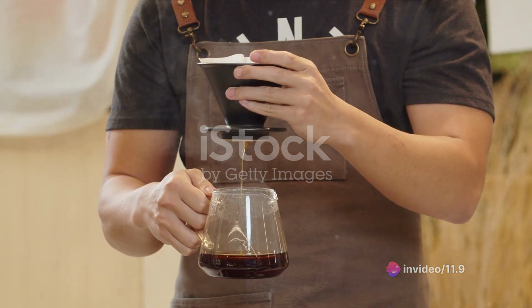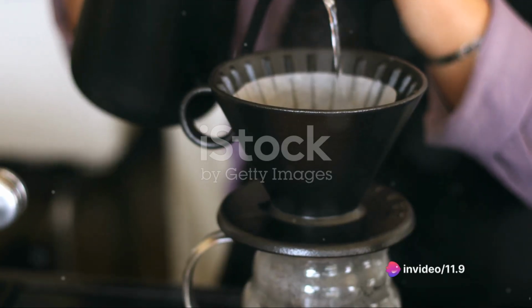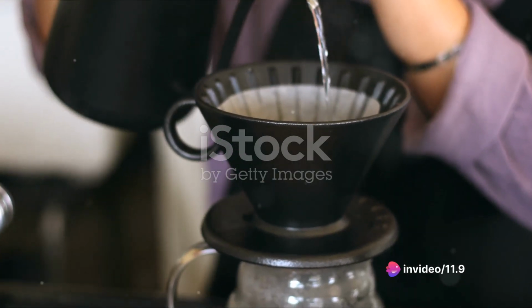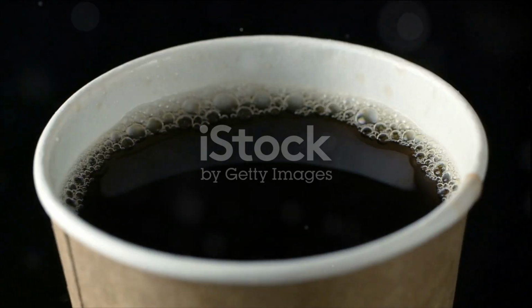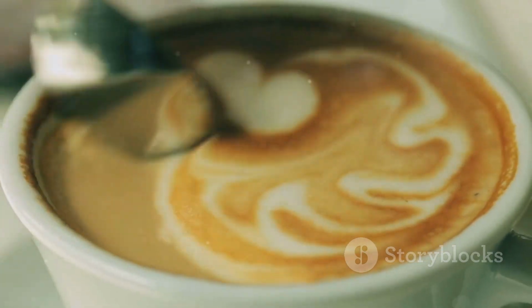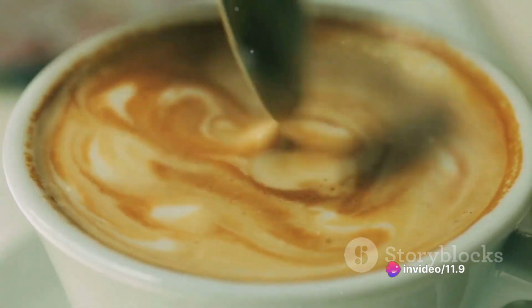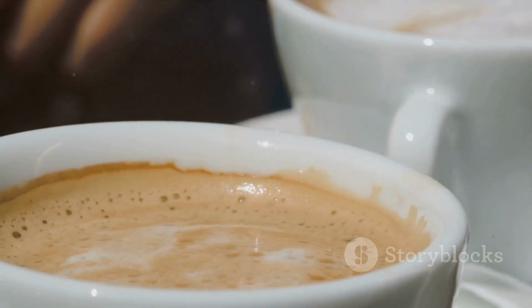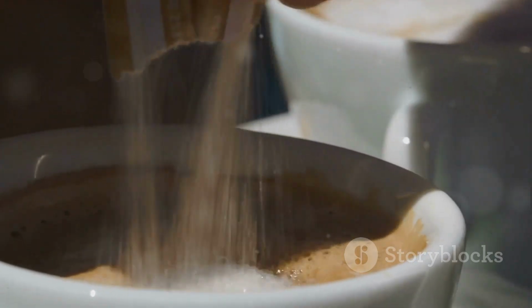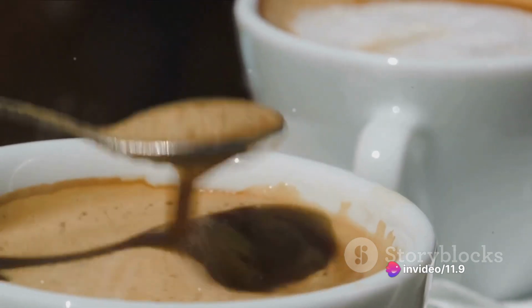Now that you've brewed your coffee, it's time for the final touch. Adding the finishing touches to your cup can elevate your coffee experience. The world of coffee is vast, and your journey doesn't end once the brewing is done. Now let's discuss personalizing your cup with optional additions. Sugar, milk, or cream can greatly enhance or change the flavor profile of your coffee. For those with a sweet tooth, a dash or two of sugar can balance out the bitter notes. Milk, on the other hand, can add a creamy texture, while cream can bring a rich and indulgent mouthfeel. But remember, moderation is key. You want to complement the coffee, not overpower it.